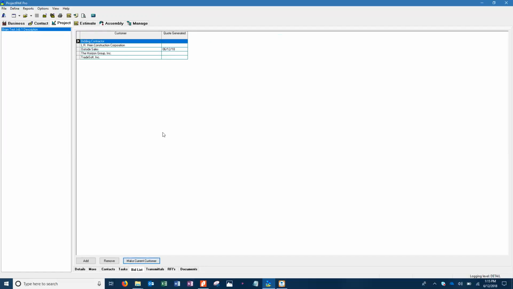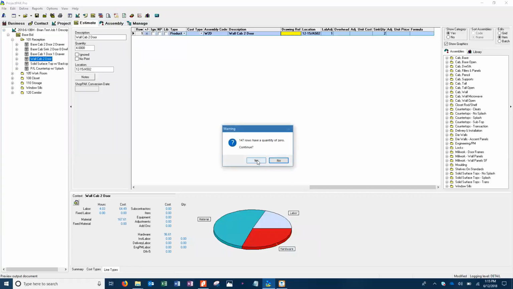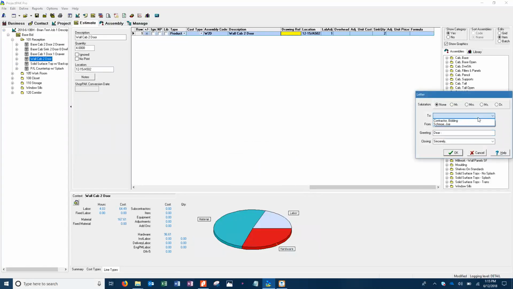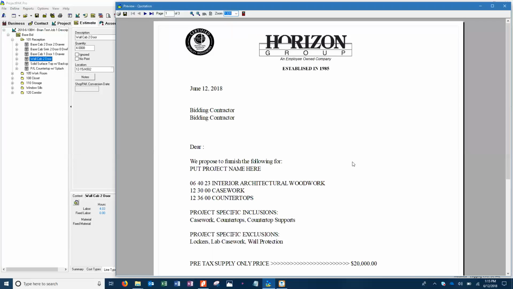Now if you go straight up and click on your estimate above you, now when you preview the document, it'll be to that guy. Okay, I think that's what we're missing, the make current customer. Yep. That's what we needed to use, right? I think so. Joe Schmo, I love that. You might type in Dear Joe. See, now why does it say bidding contractor twice there? Because it looks like you had it listed twice in your document.